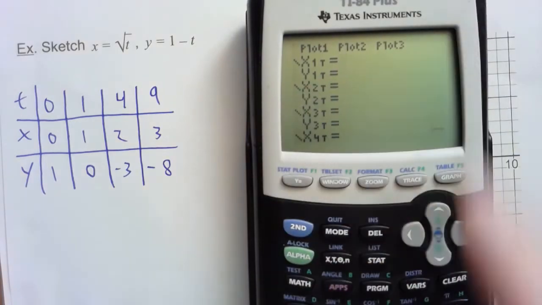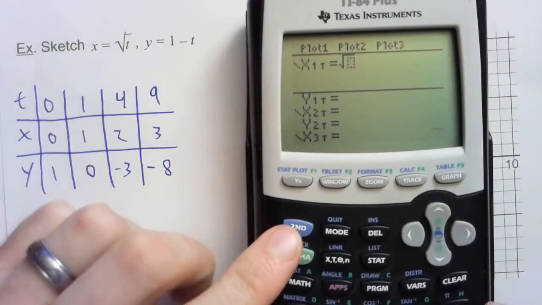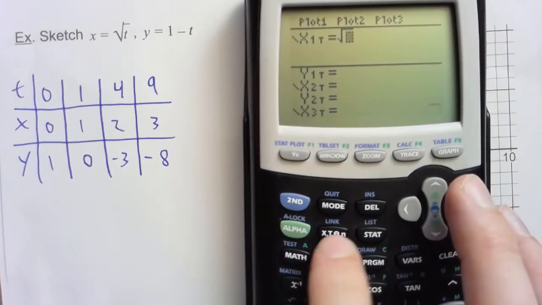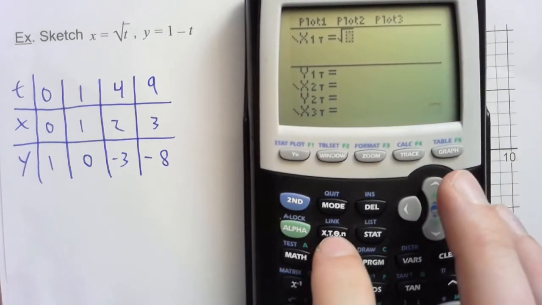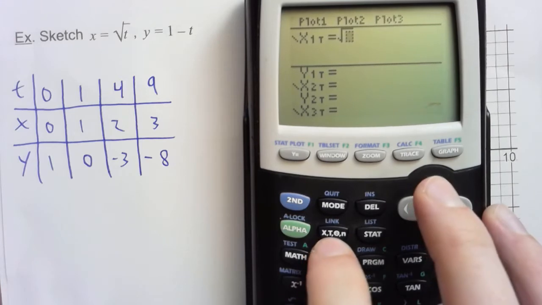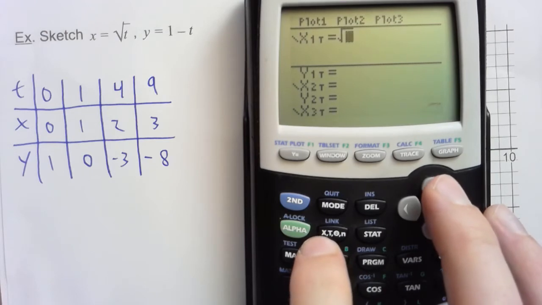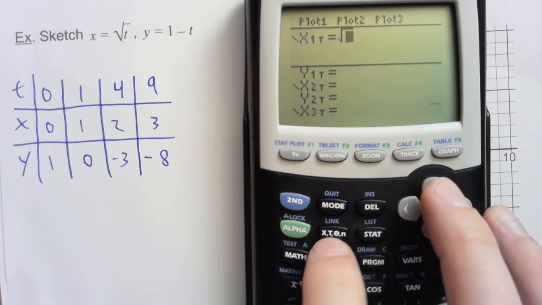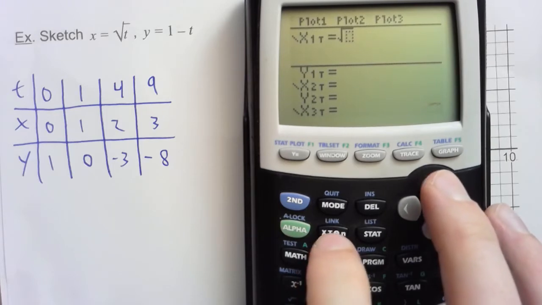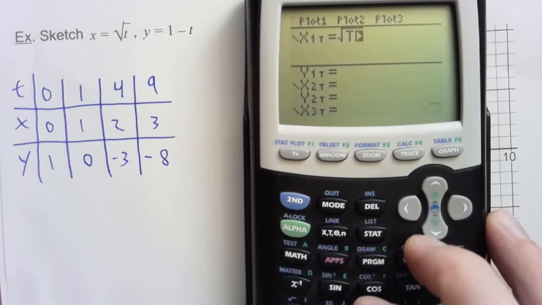Right? So for x equals, I can say square root, and then this button right here next to alpha, you've probably been using for x all this time. I wonder if you ever wondered why there's other things on that button. This button actually gives you the input variable for whichever mode you happen to be in. So when you were in function mode, the input was x, so this button gave you x. Now that you're in parametric mode, the input is t, and so if you hit this same button that you've been hitting next to alpha here, this button will give you t. All right?